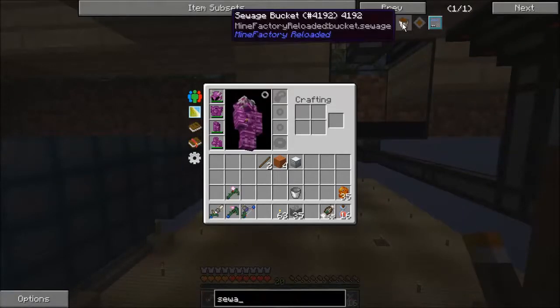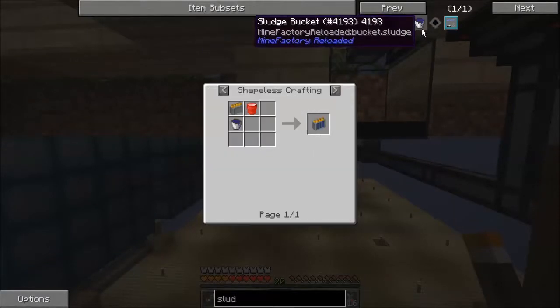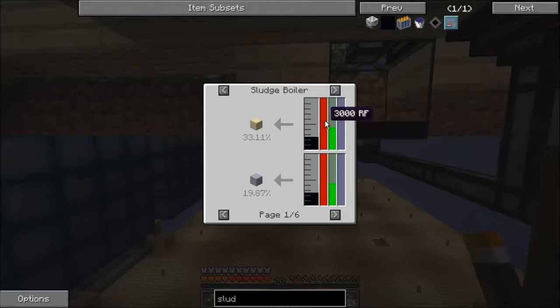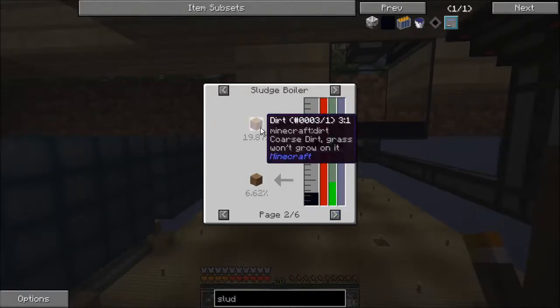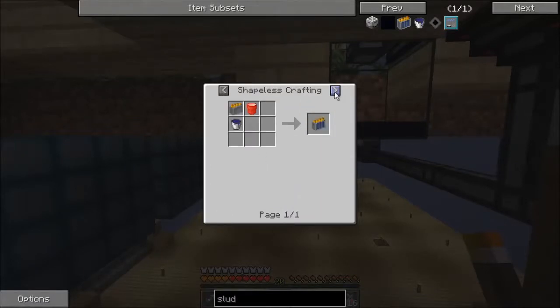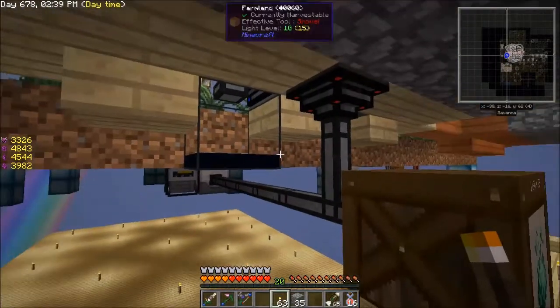Sewage? No, it's sludge. S-L-U-D. Sludge. U for uses. There is a fluid transposer. I can stick it into a sludge boiler. It requires energy and time, and then that turns the sludge into sand, clay, dirt, another dirt, coarse dirt, gravel, red sand, mycelium, soul sand, puzzle, netherrack, tainted soil, or heat sand. So I could try to build one of these, or just, I don't know, do nothing with this.